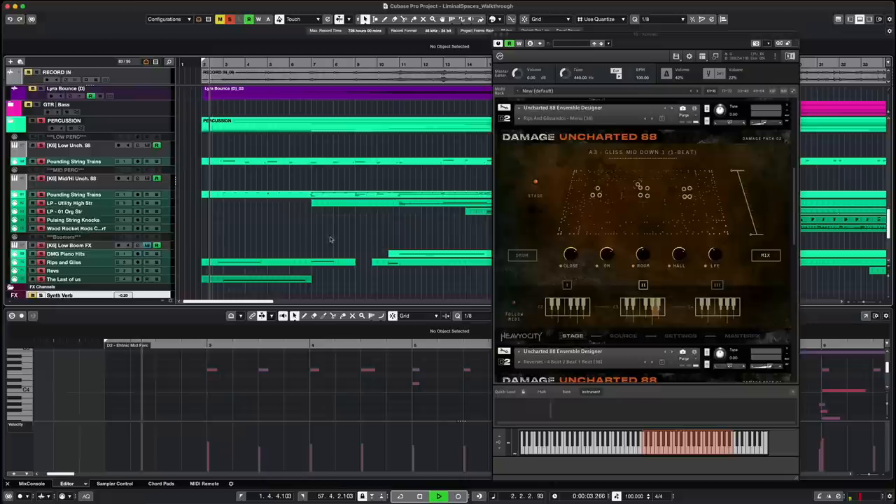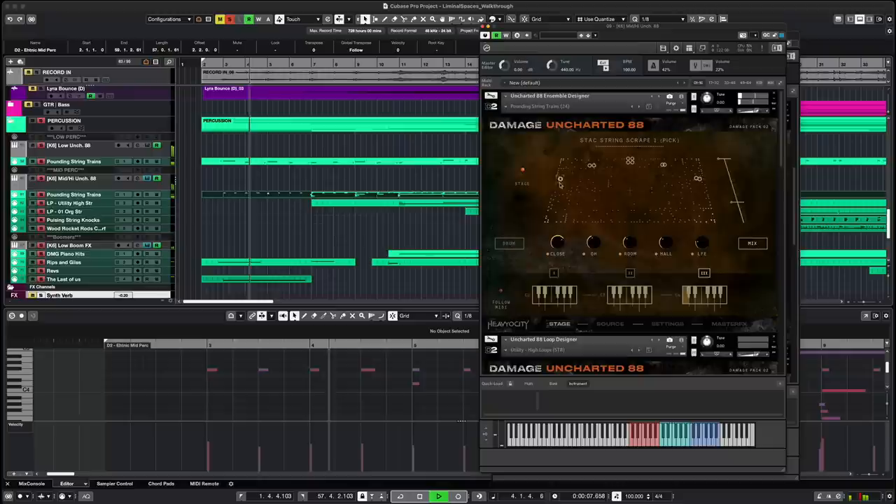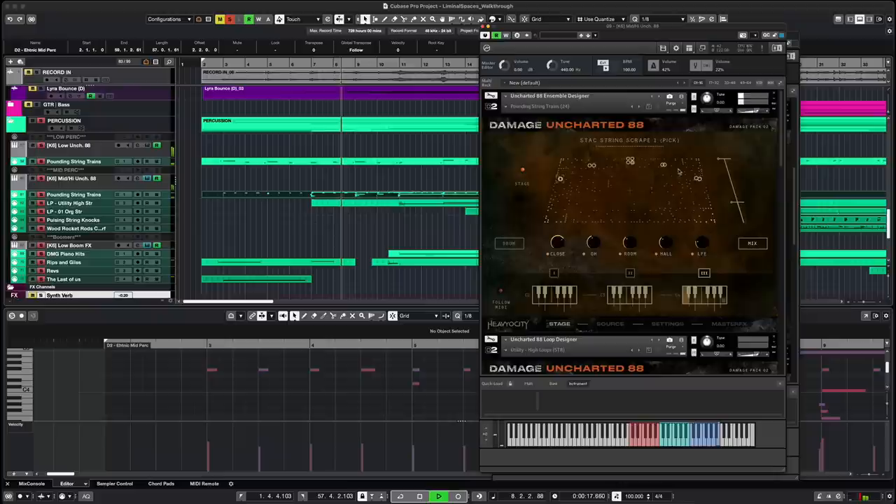Series, sci-fi, western, horror — all of it. So I started with the percussion and the whispers to get into that really uncomfortable space. It starts with these string glisses strumming across the keys. I spent a good amount of time making space using the stage feature in Uncharted. So you get these scrapes kind of on the corner note, and they're all the way out in back, spread in this arc in the rear.